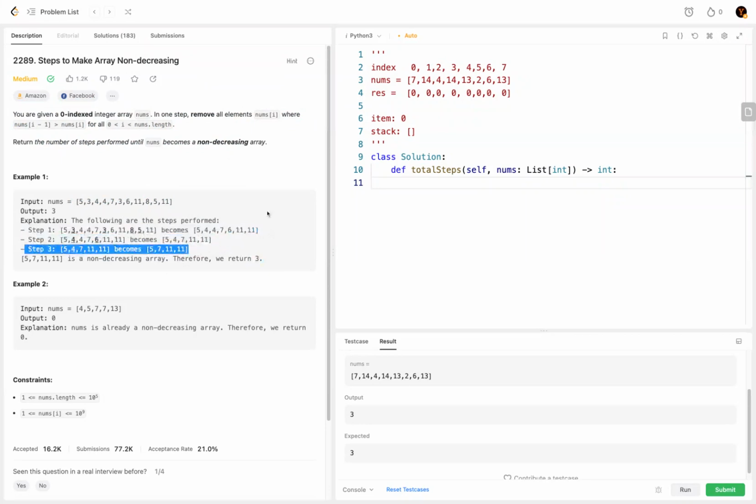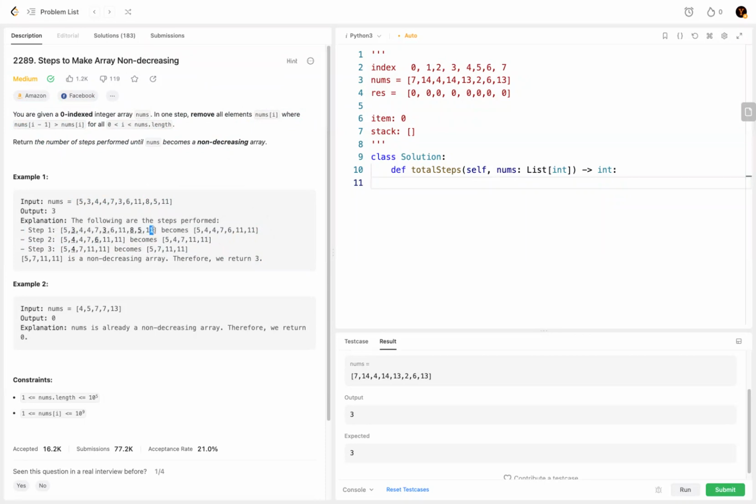So for this problem, instead of looping through from index 0 to the end of the array, checking if the current value is smaller than the previous value, and doing it multiple times in a naive approach, we can do it the opposite way.